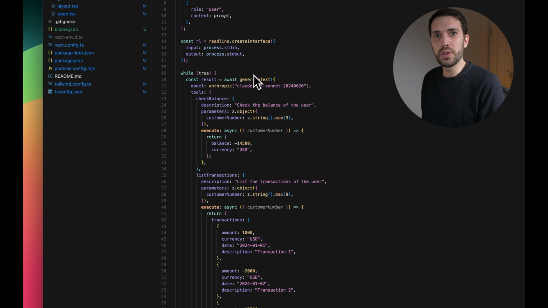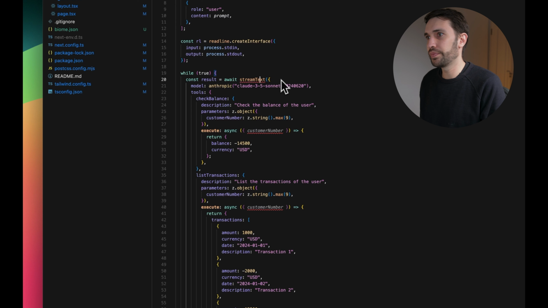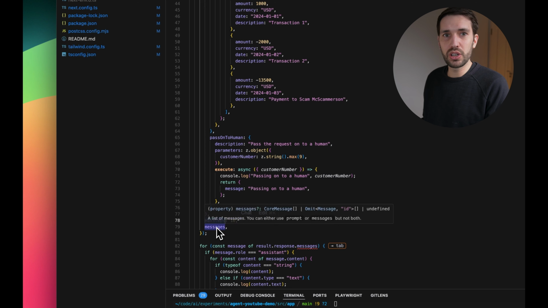All we need to do is make a couple of changes. The first one is to move from generate text to stream text. So let's change this to stream text. As you can see, the interface is almost exactly the same. The inputs don't need to change at all. We've got our maximum steps, we've got our messages.